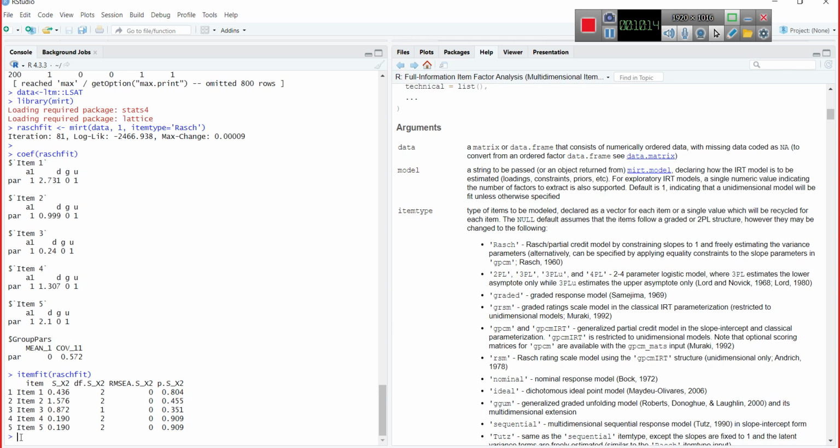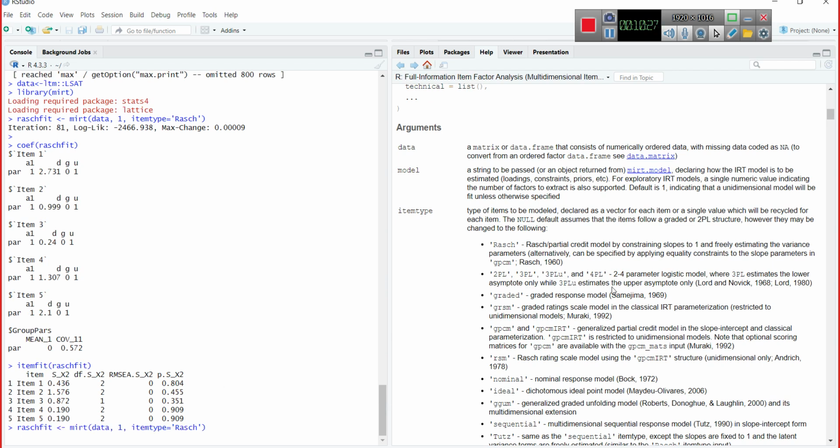Through this command that we ran before, we just copy the command and paste here like this, and we name it the 2PL model, 2-parameter logistic model.